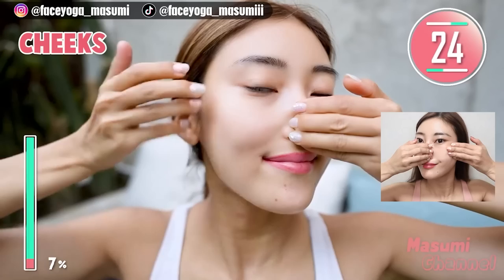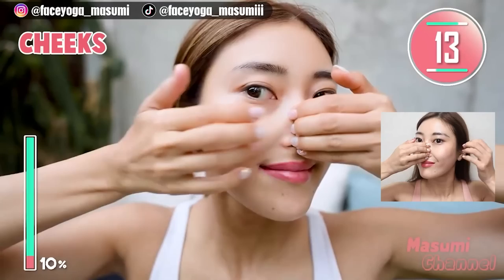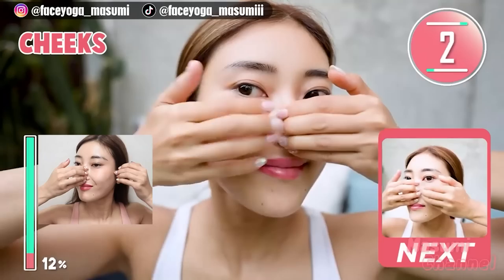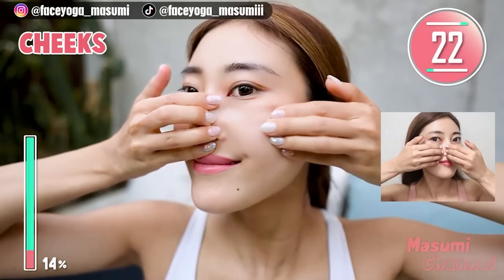Massage from the side of the nose towards the temple. Repeat this movement. You can support your nose with the right hand. Now let's focus on the other side. Massage from the side of the nose towards the temple. Slowly and gently, let's focus on the upper cheek area.